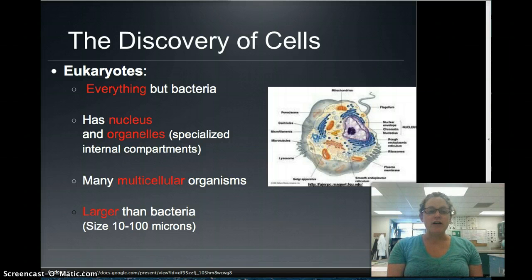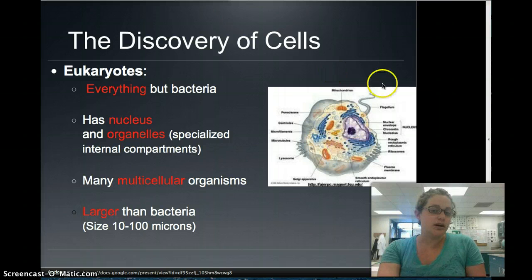Let's talk about the second type of cells. Eukaryotes are everything but bacteria. And they oftentimes are more complex, having a nucleus here. And then you can see here, and we'll talk more about this in class and in your readings, but kind of like when you go into someone's kitchen and you have a blender and a toaster and a microwave, and they all do different jobs. Well, eukaryotes are big enough and complex enough where you have what we call organelles. And there are these little things in the picture here that all do a very specific job. And they might help each other out, but they each have their own role to play in making the cell work.